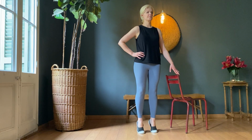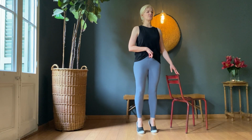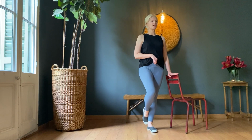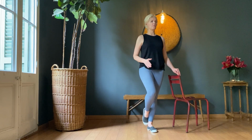4, 6, 7. Pelvic floors up. 8. Feel like you've got a really tight pair of jeans on. So zip those jeans up. 9. 10. Now take this leg next to your other leg. Keep it all in parallel. 10 more reps.